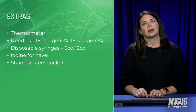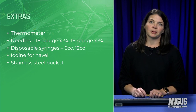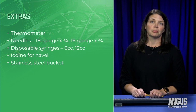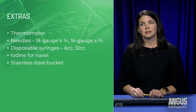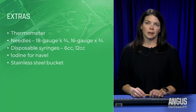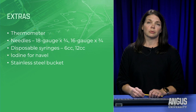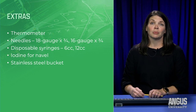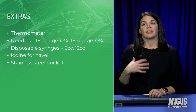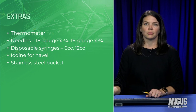A few extras in my toolbox: a thermometer — I use a generic human thermometer from the drugstore, and it's good to have a couple since one's usually not working or lost. It's really important for checking temperature of newborn calves to see if they're too cold. Needle sizes I like are 18 gauge 3/4 inch for babies and 16 gauge 3/4 inch for moms. Disposable syringes of 6 and 12 cc usually cover what you need, occasionally a 3 cc. I also keep iodine in a squirt bottle for the navel, and of course the stainless steel bucket.